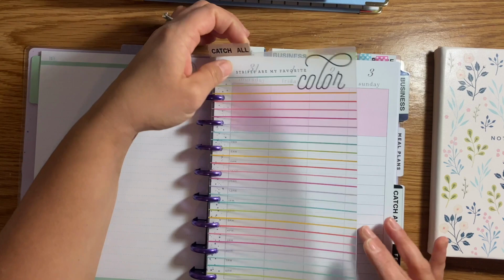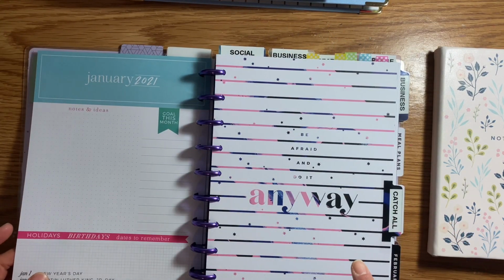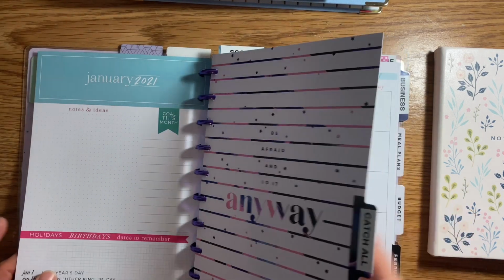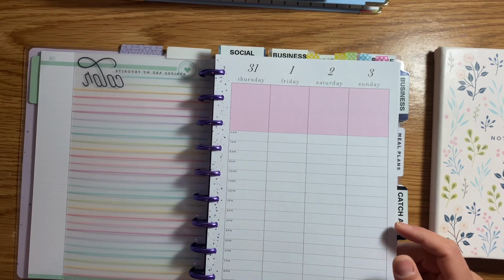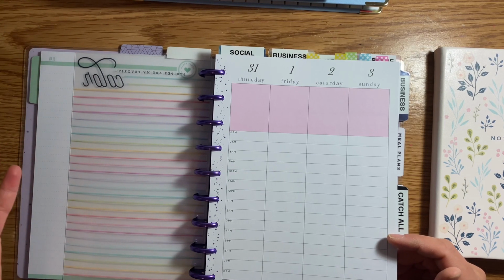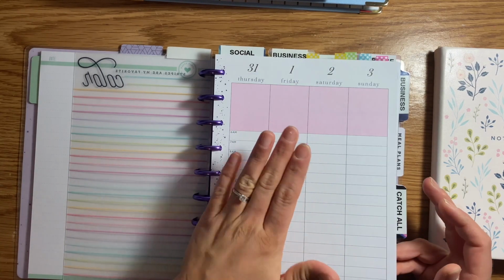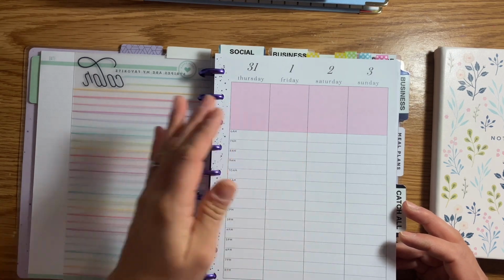The next section is my catch-all planner. So, and you guys, I recommend checking out The Organized Money, Elena, because she gives a very good explanation why she has a catch-all planner. So at first, I kind of thought it was silly to have this many planners and a catch-all planner to kind of keep track of all the other planners. I thought it was kind of a waste of time, but it actually makes a little bit of sense. It is an overview of your life. So if you only had one planner, this would be it.